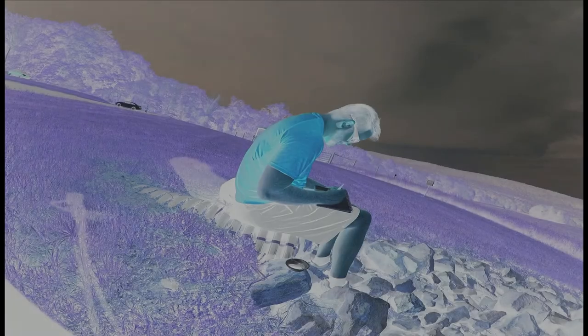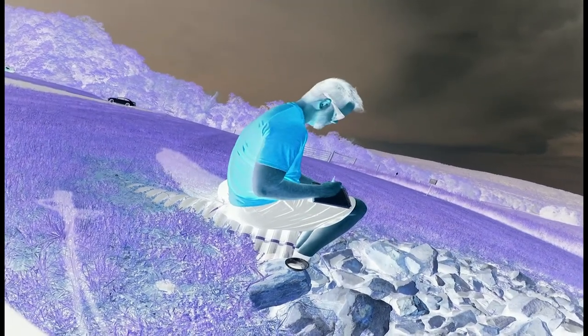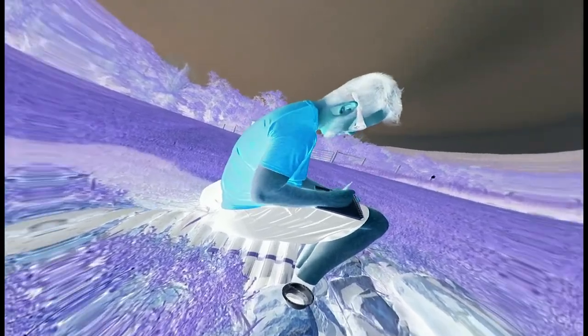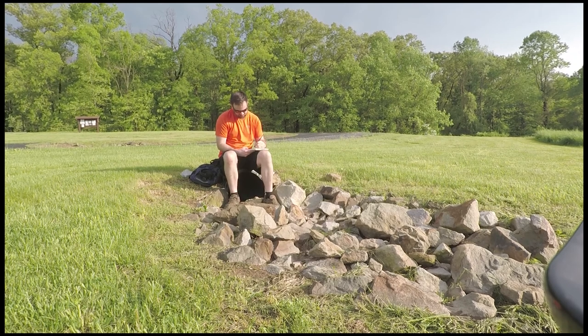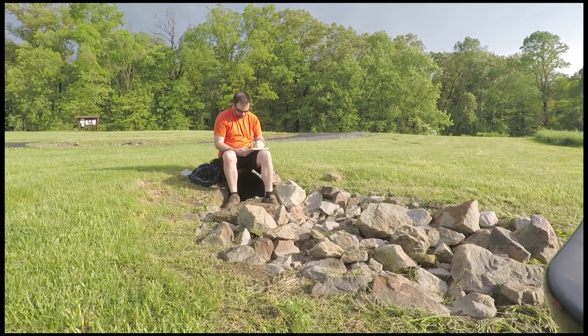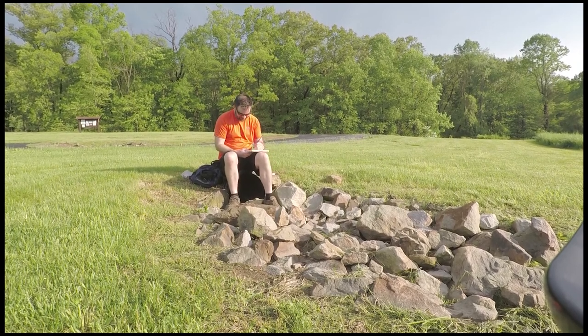I don't like being directly in the sun — my skin is very white and I burn easily. Although it is late in the day so I probably won't burn much. I'm trying not to get too carried away with this. I know how I get — I start drawing layers upon layers until it's all black. Trying not to do that.